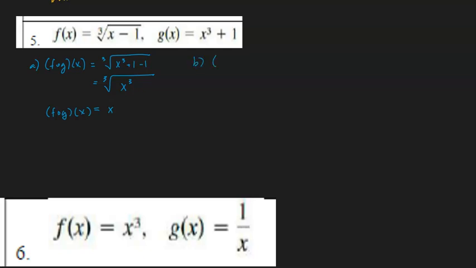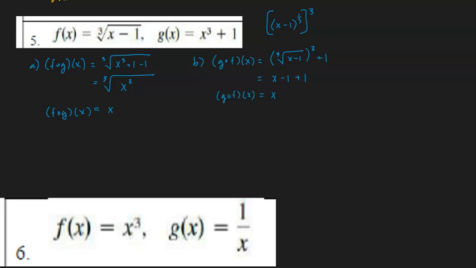B, we'll get g of f of x. So now that's going to be the input. So we have the cube root of (x minus 1). We're going to cube that, add 1. Cube rooting something and then cubing, that's just itself. Another way to think about that is that's (x minus 1) to the 1/3. When you raise that to the 3rd power, it just equals x minus 1. Plus 1, so that's going to be x. Oh, they're inverses. Okay.